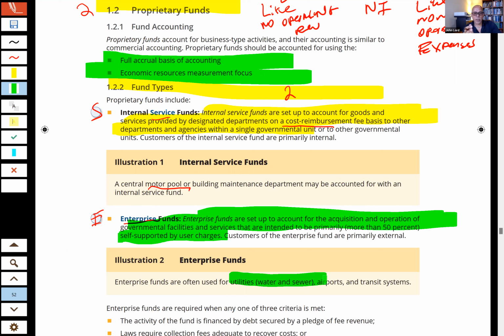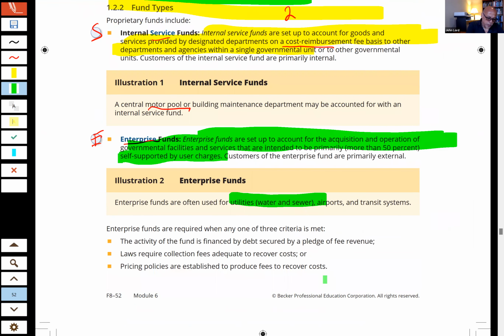Okay. And they're telling you to pay your bill because they need that money to run the water utility. So they operate that in an enterprise fund because more than 50% of the cost are being recovered by user charges, those outside the government. Now, that doesn't mean that the government itself doesn't use some of the water, because they do, to water city parks and that sort of thing. But most of the money is coming from those outside of the government. Okay. Now, that's sort of a big picture as to what constitutes an enterprise fund.